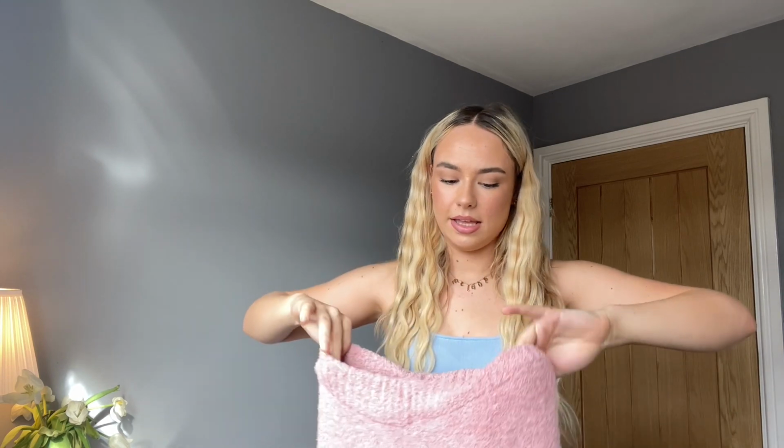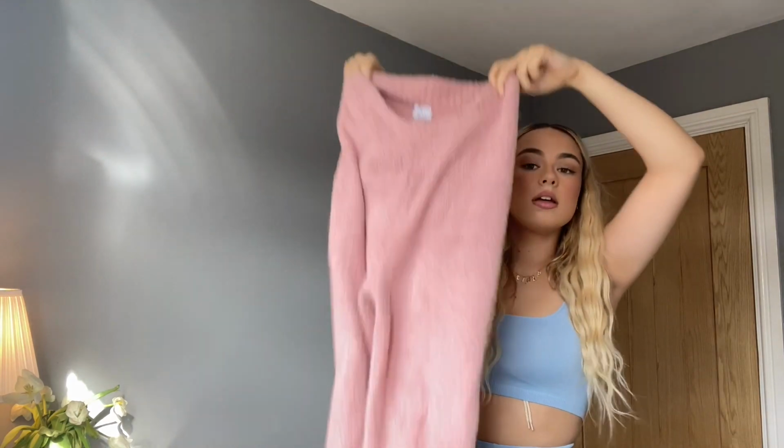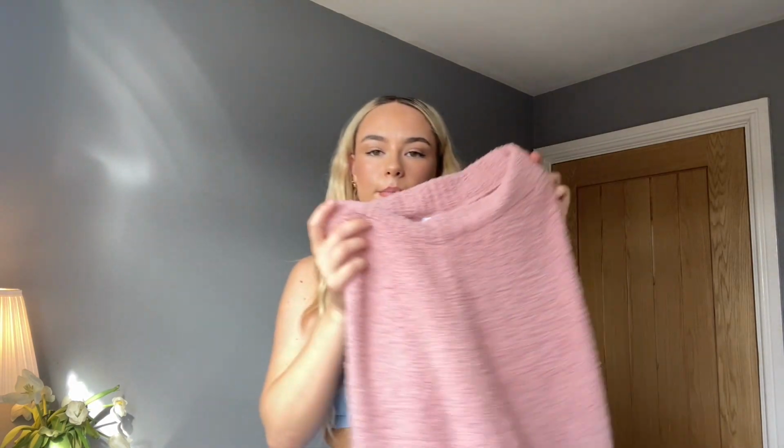Remember in that vlog? So I just bought... Which, to be fair, guys, if you like these, because I like them, I just don't like them on myself. If you like these, maybe hit up Primark, because they're very similar. And probably a third of the price. I just bought the straight leg brushed cotton trousers. But obviously, as you can see, the colour is slightly different. Not to say that you can't wear that together. But I'm just going to try them on separately for you, so I think they look better.